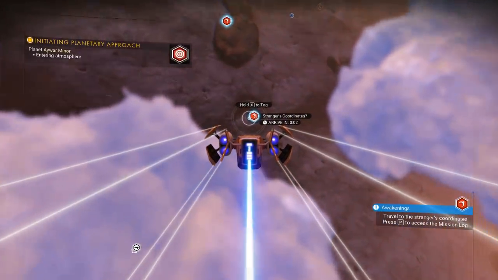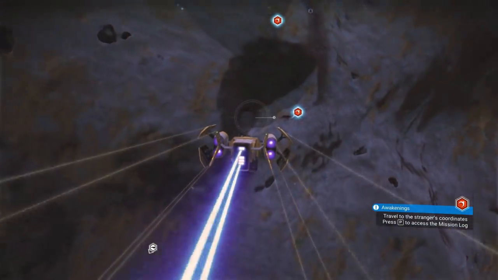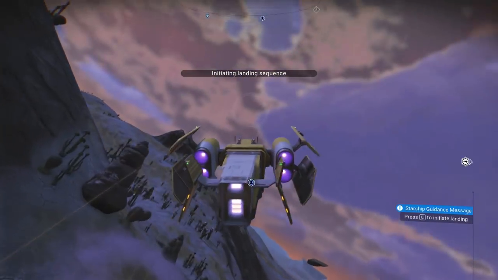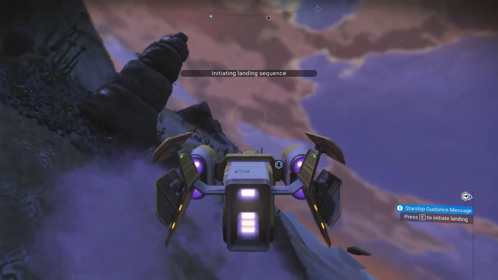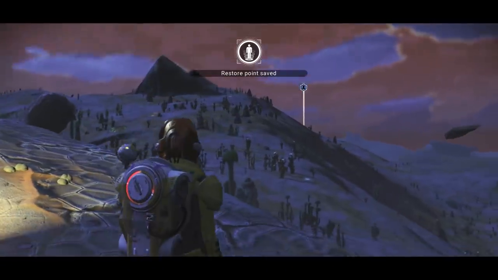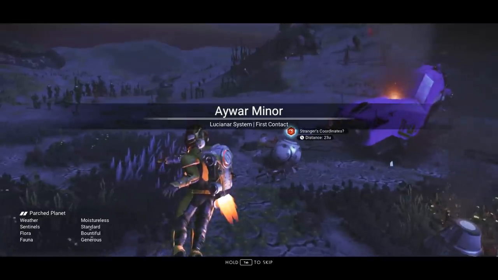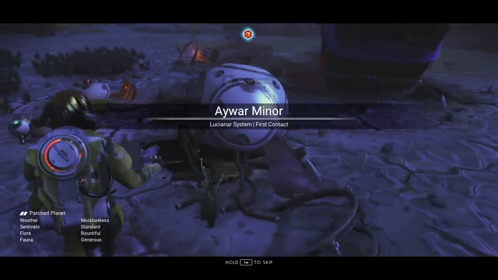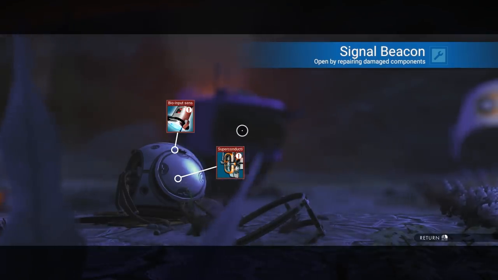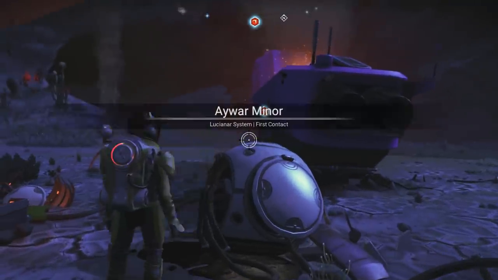Okay. So is this going to be one of those... I don't actually know what this is. Well, let's land. Let's see how it goes. Oh, I love that. Okay. Oh, this is one wrecked-ass ship. Well, let's take a look at what it needs. Okay, so need sodium nitrate and chromatic metal. Well, I can fix that one. I gotta go get some sodium.